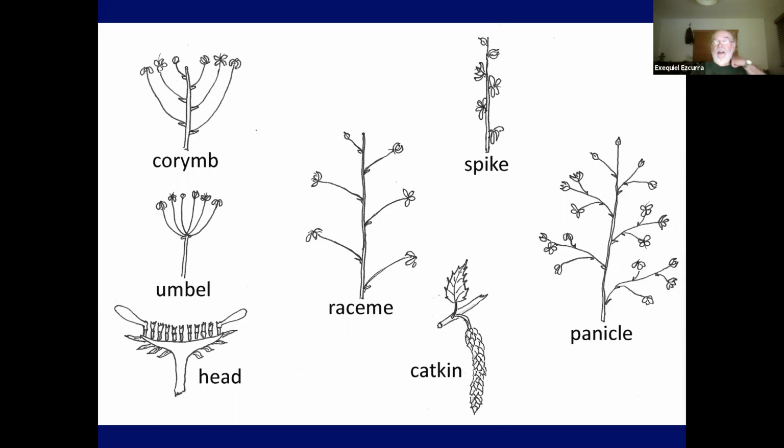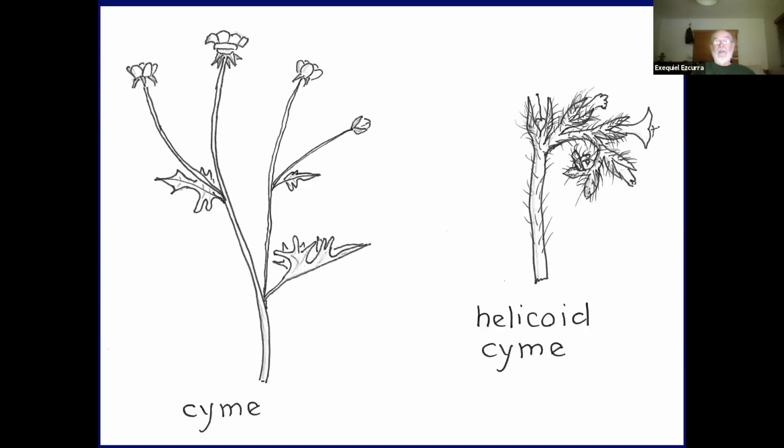There is another type of inflorescence that, although it's not so common, we need to see it because it's very important for some of the families that we're going to see in our classes. And that is the cyme. A cyme is a type of inflorescence in which a stem produces a flower. So the flower is produced at the top of the stem. Then one of the leaves below the stem produces a branch and a flower. And then another leaf below the stem produces a branch and a flower. And then another leaf below the stem produces a branch and a flower.